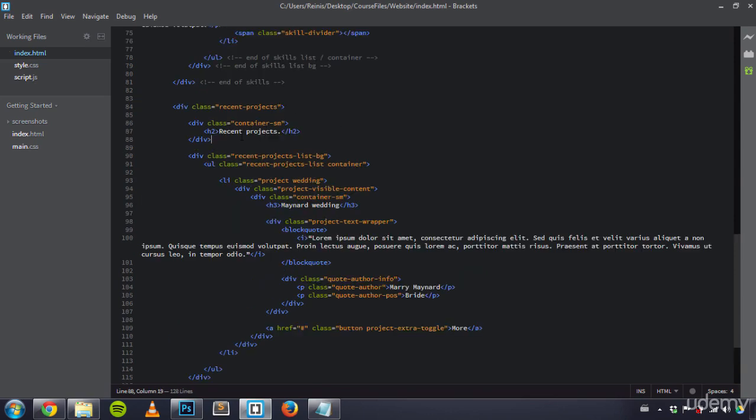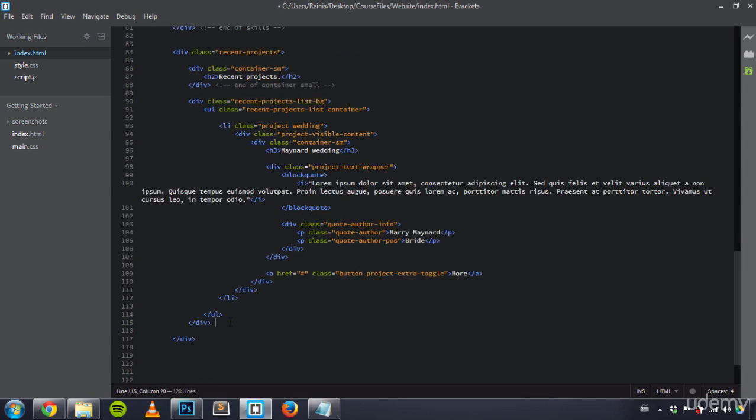Now go ahead, let's place comments in before we go further on. End of container-small. This was recent-projects-list-bg, and end of recent-projects-list-bg. This was on recent-projects-list, so end of recent-projects-list and container.